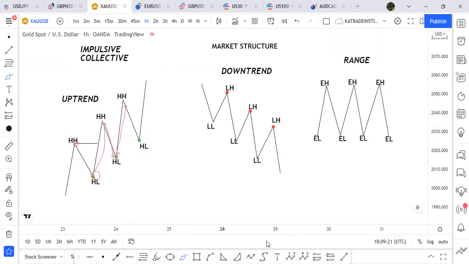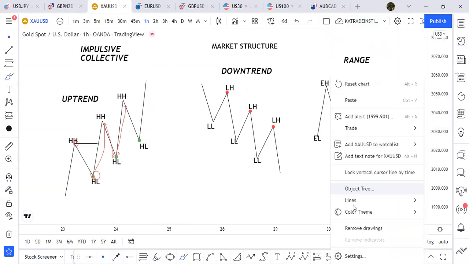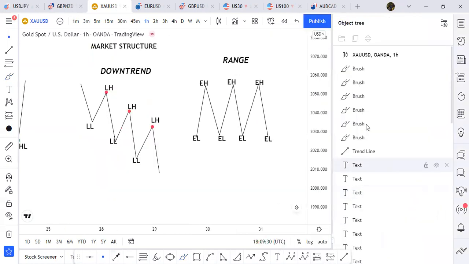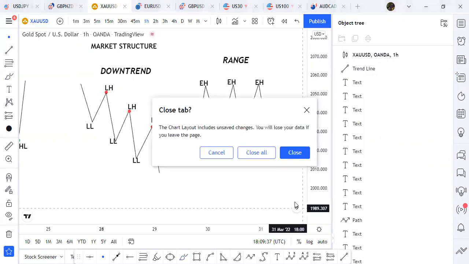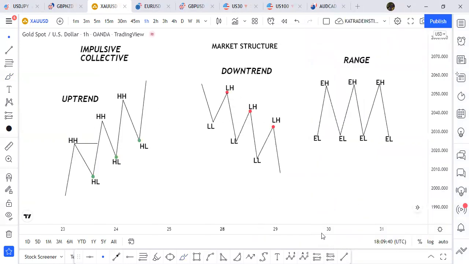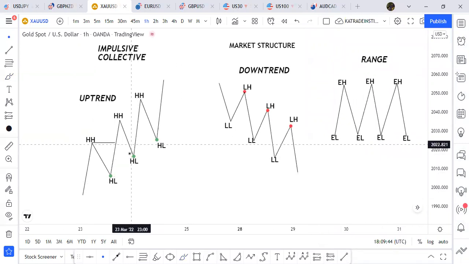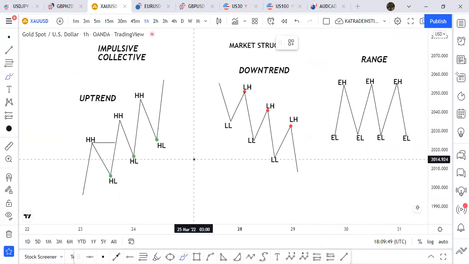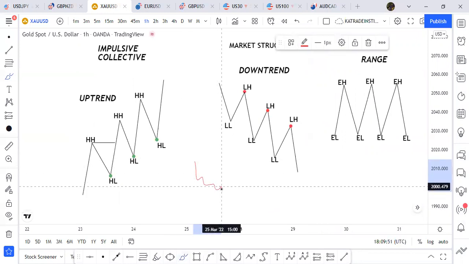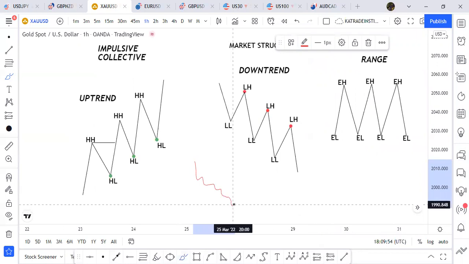And one thing, the psychology behind this is the reason why we don't trade the collective: it gives us a lot of market noise. When we get there, you will understand. It gives us noise. When we say noise, it means that when price comes, we are going to see a channel, a trend channel.